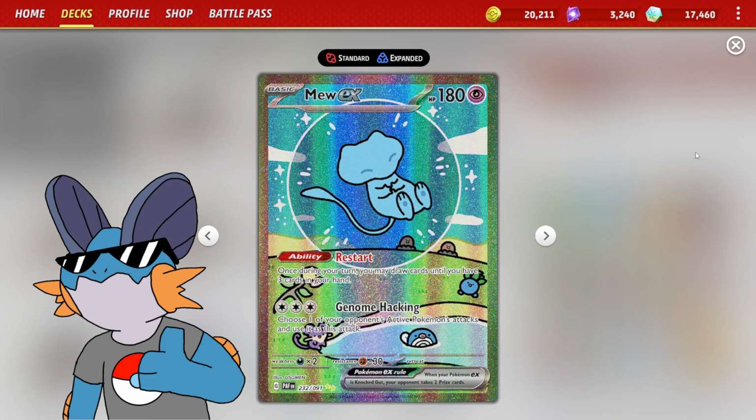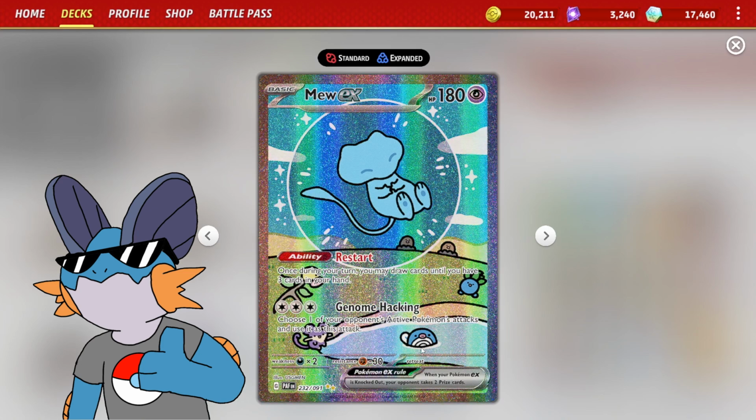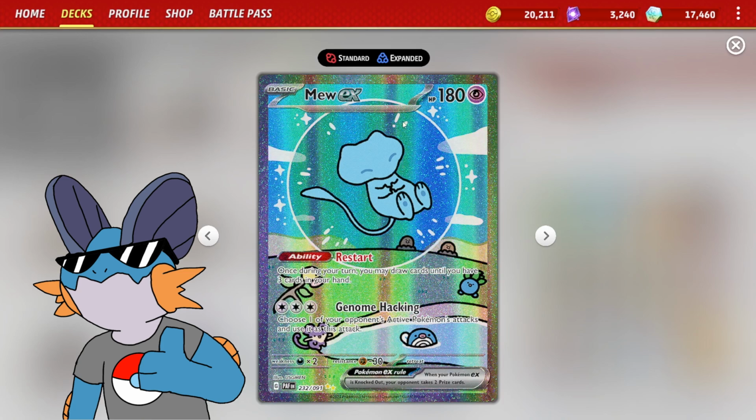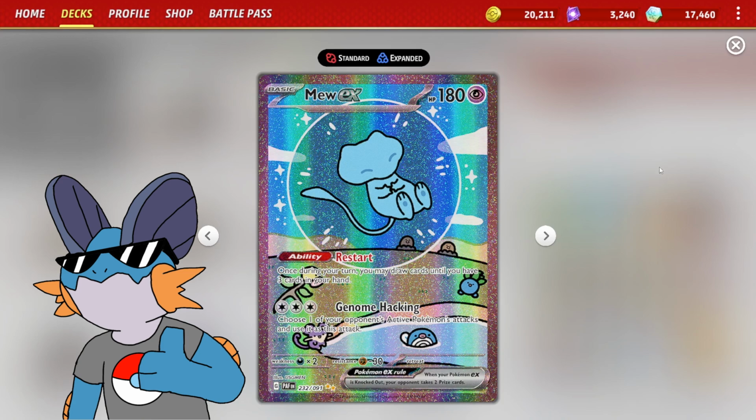Now, this can be good against things like Cornerstone Ogerpon. It can be good against Mimikyu, these sort of stall decks, but also the Restart ability can be really good if you're in a pinch, and also free retreat is a great pivot option. I almost said word for word what Mew does in my last video on Toadscruel EX, but Mew EX is just a very good all-round card, and so that's why I've included it in my list. It's not mandatory, but it can be very useful when you just need a little bit of a boost in multiple different aspects.